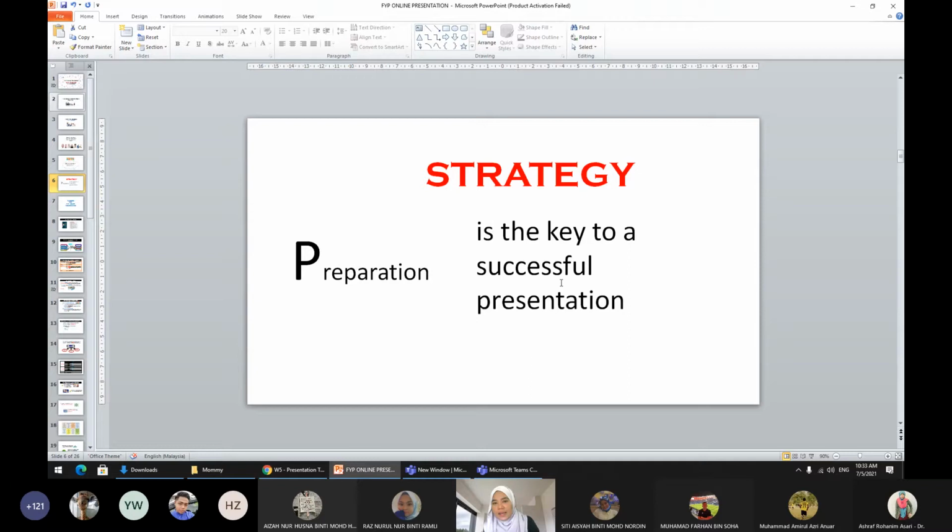If you don't really understand which part that you have to focus on, okay? If you don't really understand which part of the evaluation that you have to strengthen, okay? No use for you to just present without having the background knowledge of the rubric. Okay guys, so it's very important for you to understand, read the rubric again and again so that it helps you to prepare for your content and presentation later.